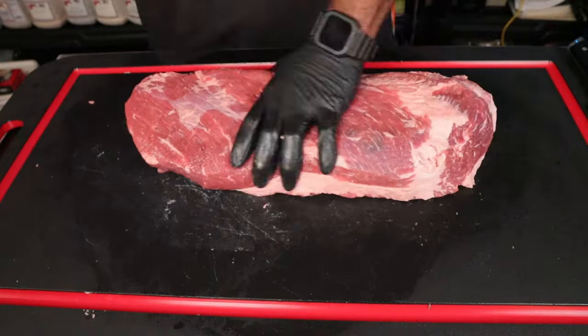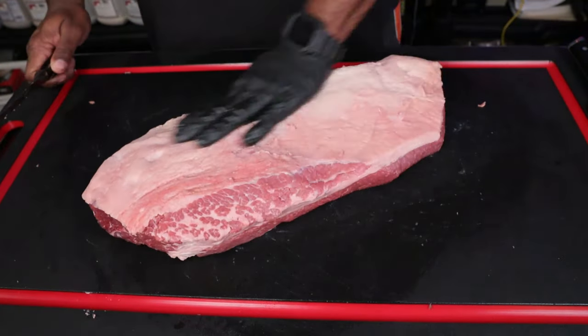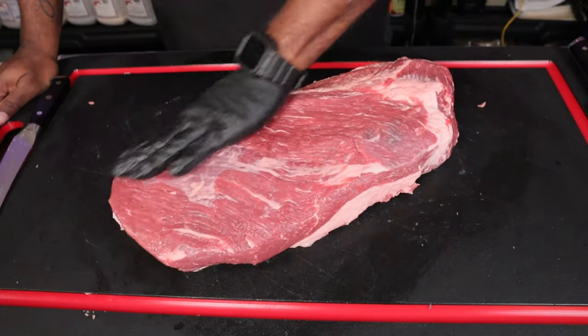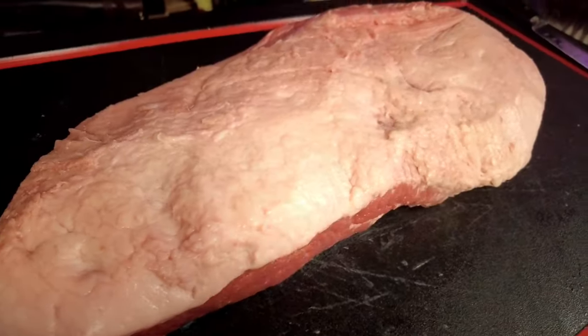but we went ahead and trimmed it up, got a lot of the excess fat off, and we trimmed it down to a good size for us. Now, this is a 14-pound brisket, and probably after trimming, we're somewhere in the neighborhood of about 10 pounds. All of everything that gets trimmed off, we're going to save, obviously use for burgers or sausage or what have you. And now this is what we're left with, and we're going to get it on our grill.